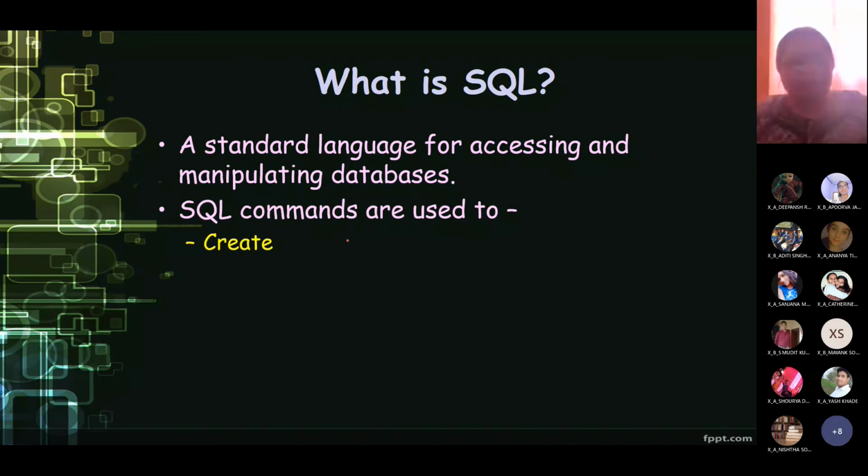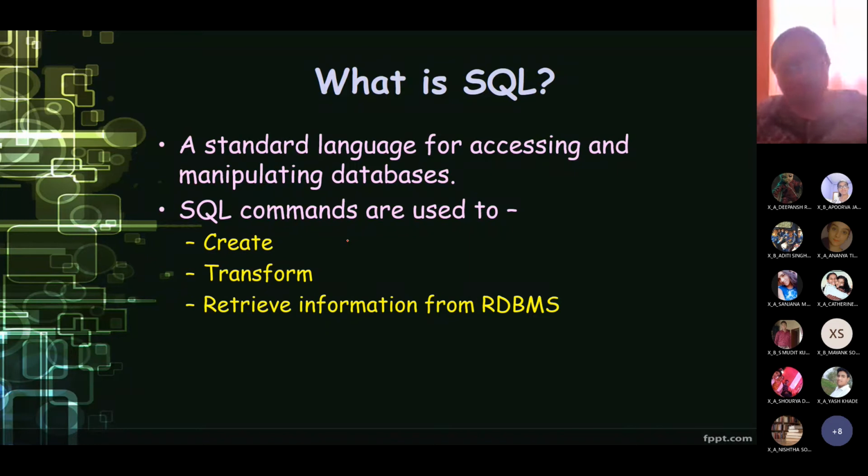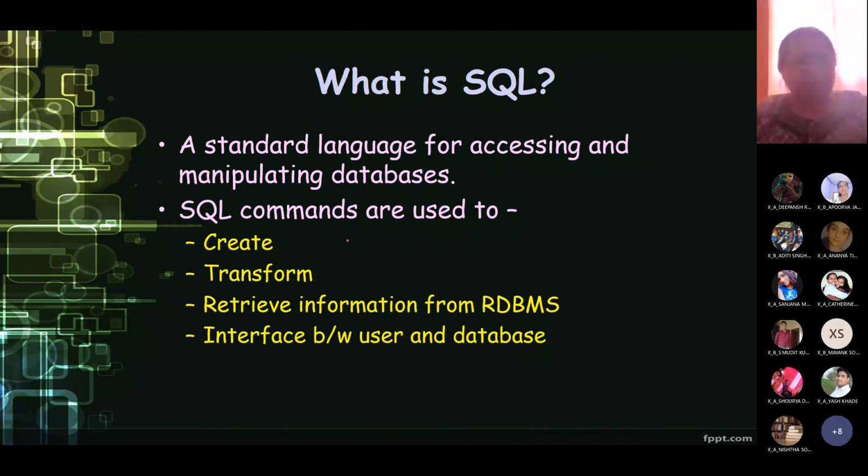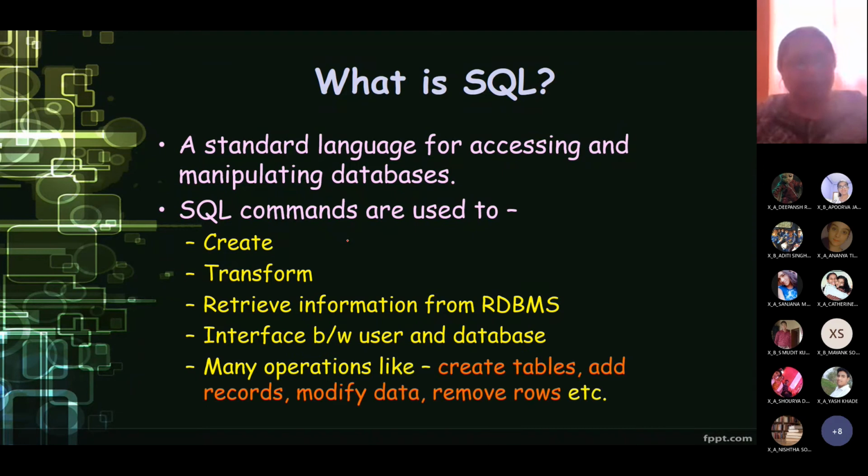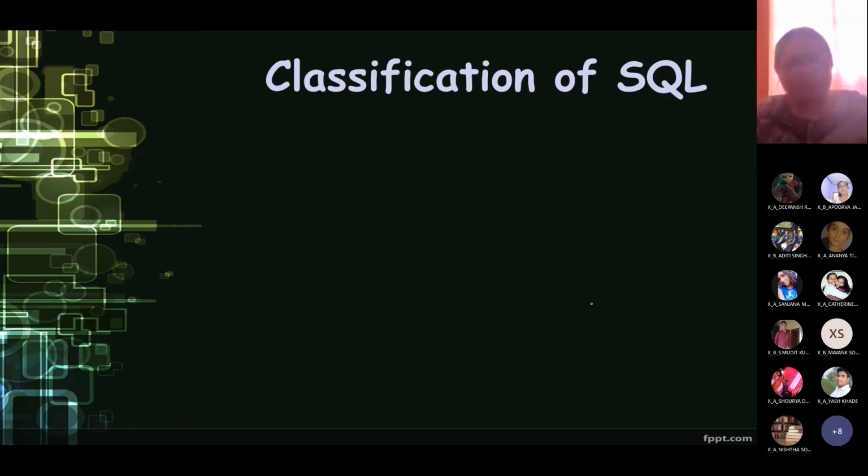SQL commands are used to create, transform, retrieve information from RDBMS, interface between user and database, and perform multiple operations like creating tables, adding records, modifying data, deleting data, and so on. So all these type of operations you can perform using SQL. Although there are various classifications of SQL also.